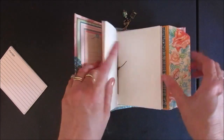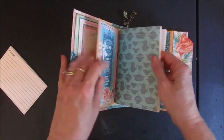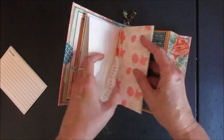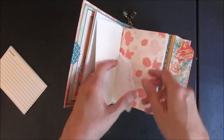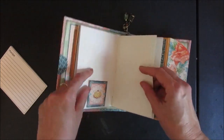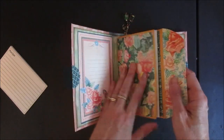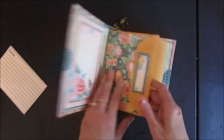But anyway, so this envelope is folded in two, and then I've got my pages in the center. So you can put photos here, and you can either add some more recipes or just journal in there. You can use it as whatever you like. And then here's a little doily, and you can slide something in there if you wanted to. And I've got some sketch paper in here. And then here, this is from the paper collection. You can slide something behind there. So this closes, and I put a little magnet here so that it keeps the whole thing shut like that.